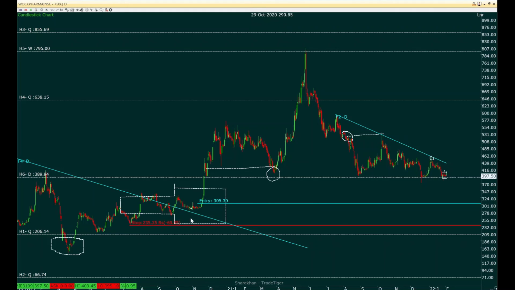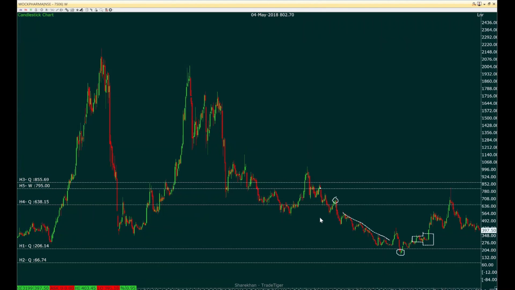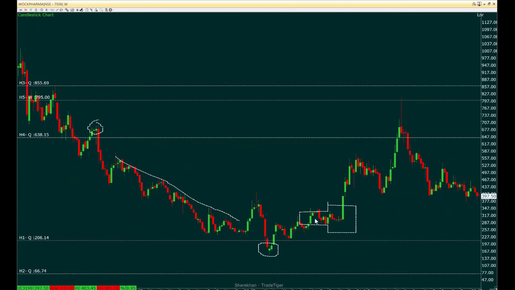If our entry and stop loss is here, our target should be the untested supply zone. At this point of time, this is the only area which looks lucrative. This supply zone has already been tested this week. It came down, it was not having a good closing, but it again went up, tested again, and then came down. Traditionally also, it is making a head and shoulder kind of pattern. And as we know, the height of the head is also the target area.